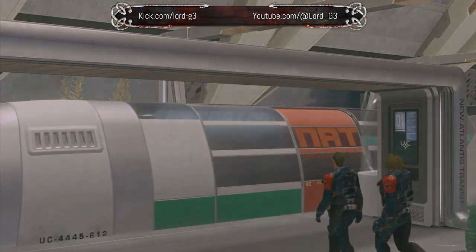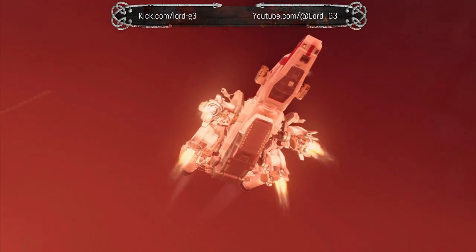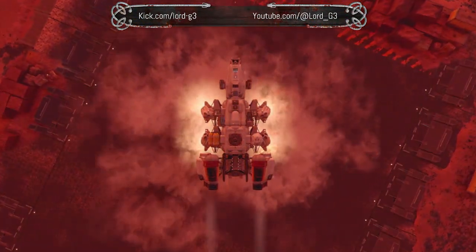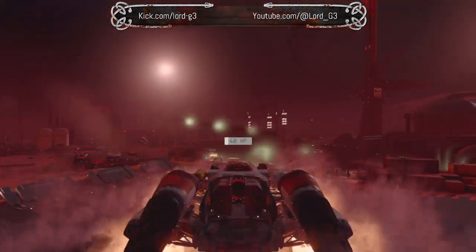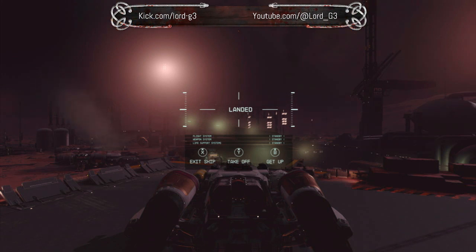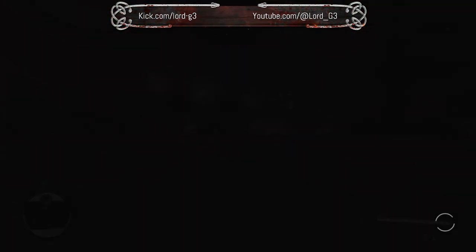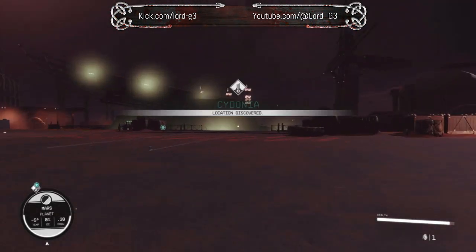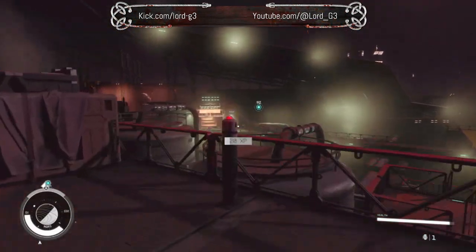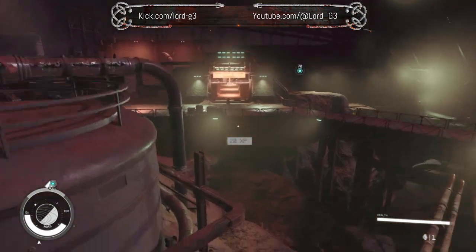And away to the spaceport we go. Alright, so of course once we reach Cydonia, we're gonna come in for a quick landing. We're gonna run inside and have a chit chat with some folks and try to locate the good man, Moera. Gotta love low gravity.